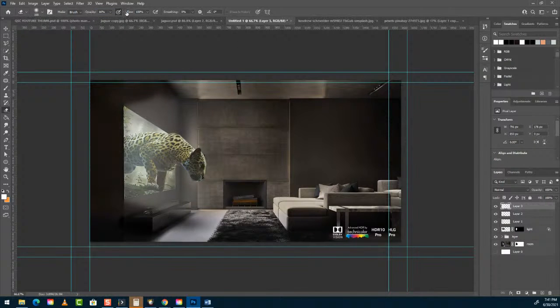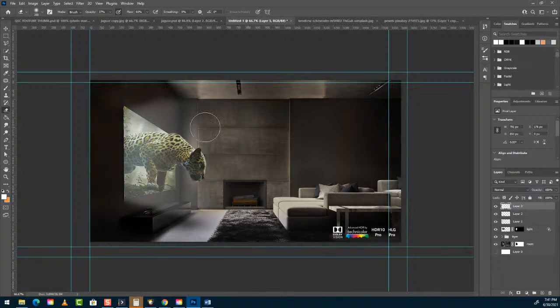And now I'm going to take the opacity down, take the flow. All right. Go back up with my opacity, kind of come down here. All right. Take the opacity down again. All right. So that's how we got the light.